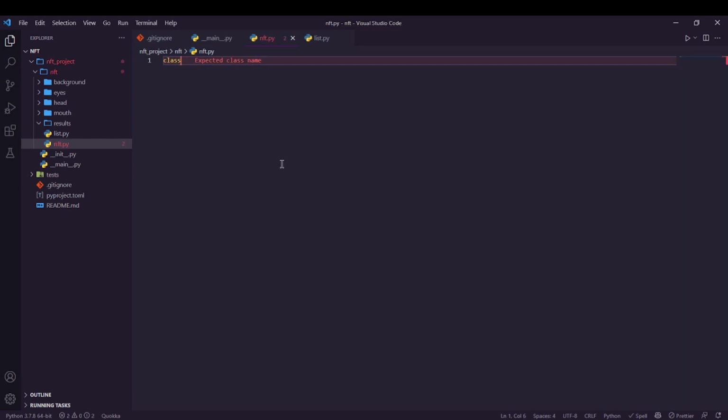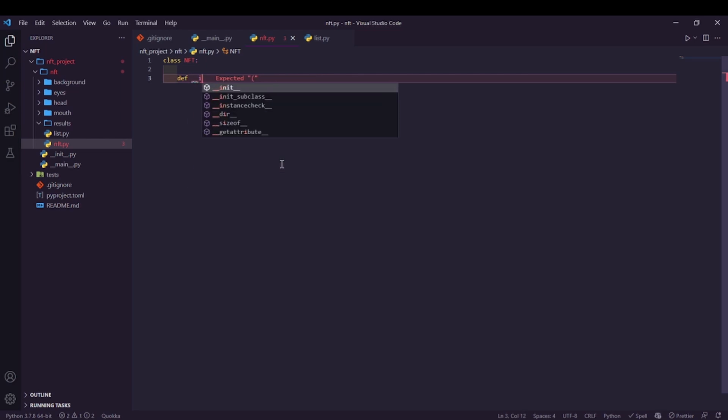So we're going to have a class NFT. I'll probably add more later. Make this all caps. And we'll have our init. This is the method that gets called anytime you create the class. And we want to feed it our attributes.